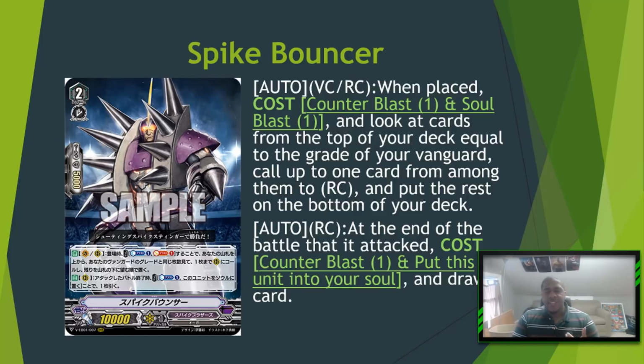And then his second skill says auto on Rear Guard. At the end of the battle that it attacked, you can Counter Blast 1 and put this card into the soul and then draw a card. So for the low cost of Counter Blast 2 and Soul Blast 1, you can call a card and then you can refund them as well, which you likely won't be using both of those together at the same time, but you'll split them up depending on your matchup.